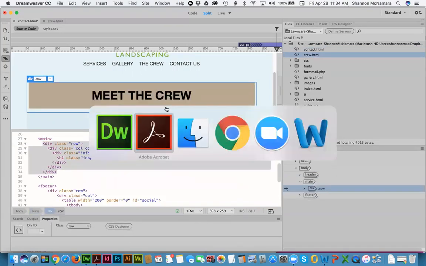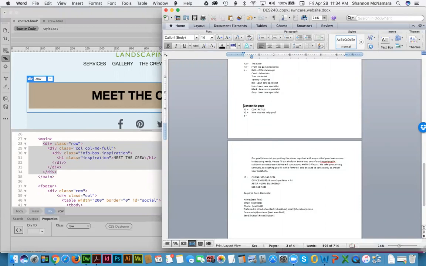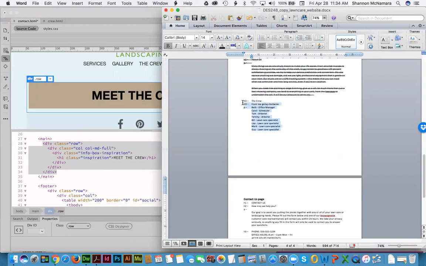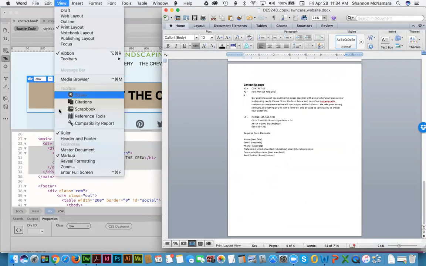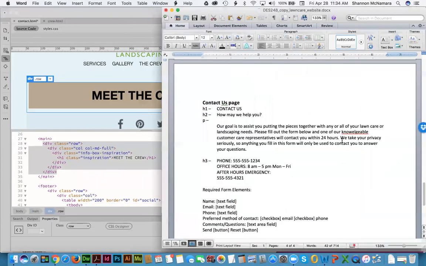Meet the Crew. However, let's look at, I'm going to move my contact page text down to 1 page again, and I'm done with that. Let's cross it off the list, right? Let me zoom in a little. I mean, I can see it, but just for the rest of you guys at home. There we go.